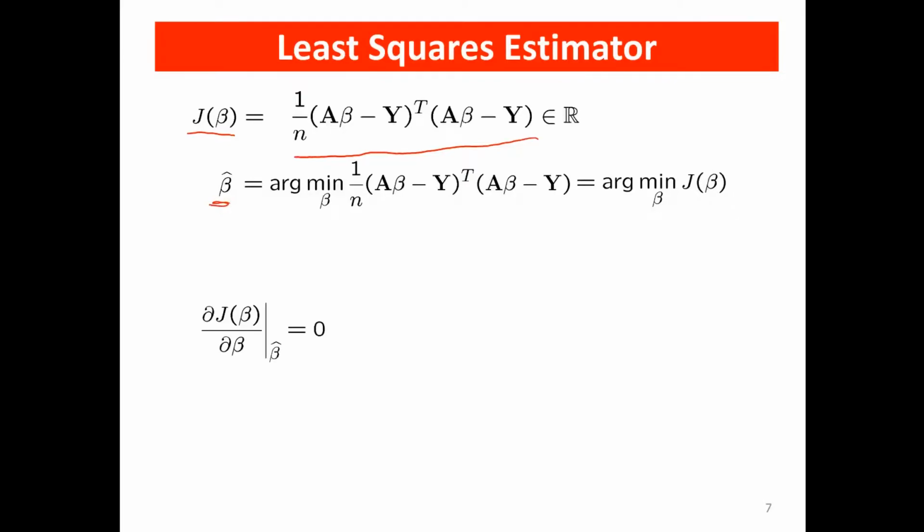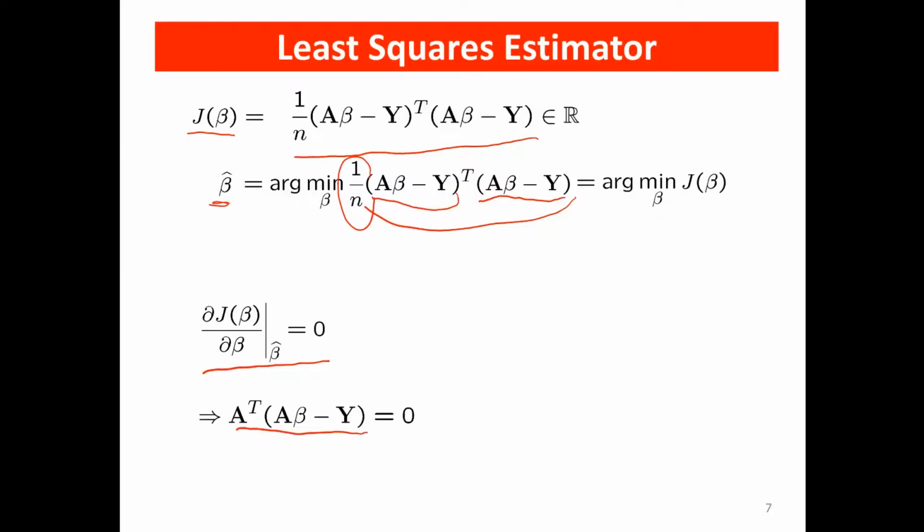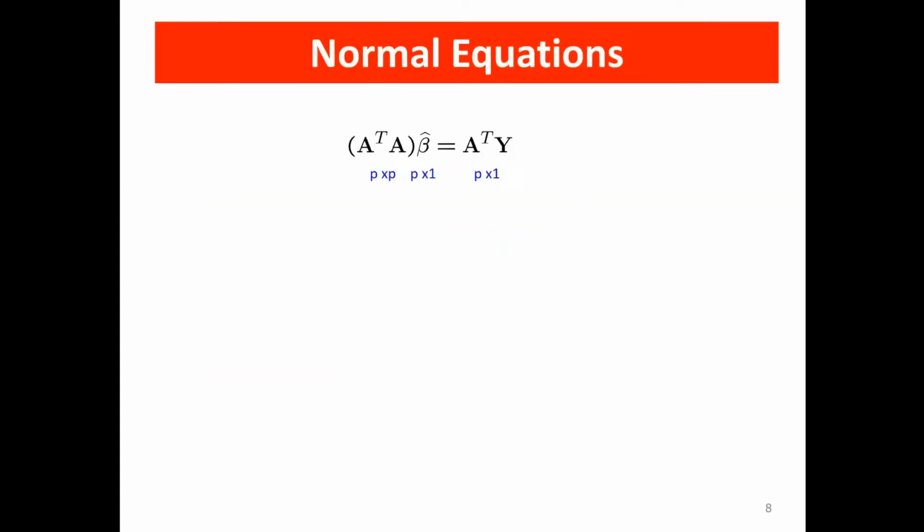We know it's a differentiable function. Actually, we can even see that it's a quadratic function in beta. Therefore, if I want to find its global minimum point, I just need to calculate its derivative with respect to beta and solve the equation where this derivative is 0. Since this is a quadratic function, its derivative is very simple. We can even drop this 1 over n term as it doesn't depend on beta, and the derivative is just A times beta minus y, times the derivative of this expression with respect to beta, which is just A transposed. So the final derivative is A transposed times A beta minus y, and that's 0. We need to solve this linear equation in beta hat.